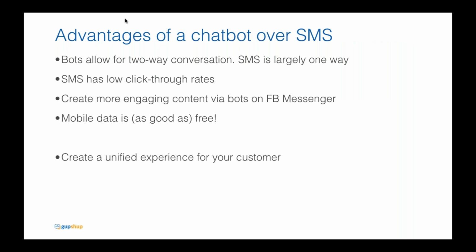First and foremost, bots allow for two-way conversation. SMS is largely one way. You just send a message, hope your users read it. But with a bot, you can actually send and receive messages. Get great insights into what the user is saying, what sentiment he or she is feeling. You can re-engage at one point in time. It's just a much better format for engaging with the user. SMS has really low click-through rates.